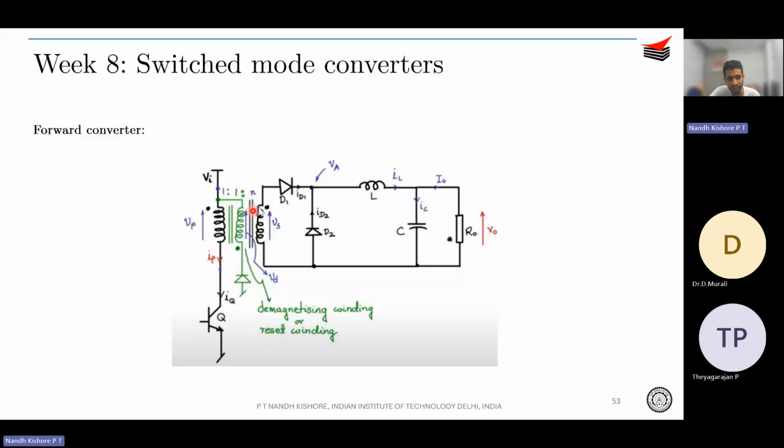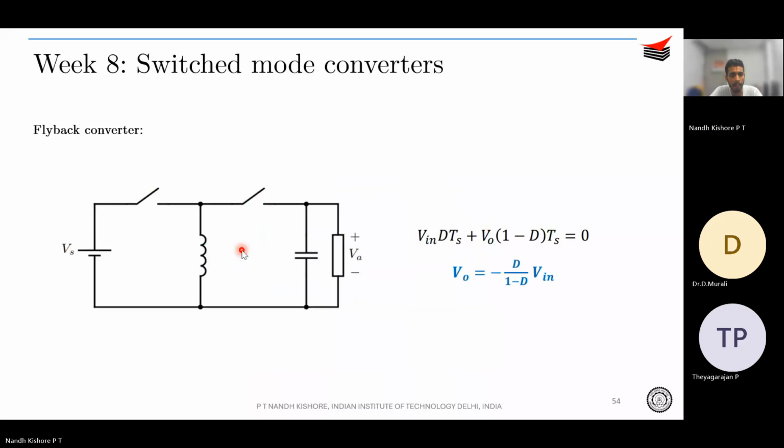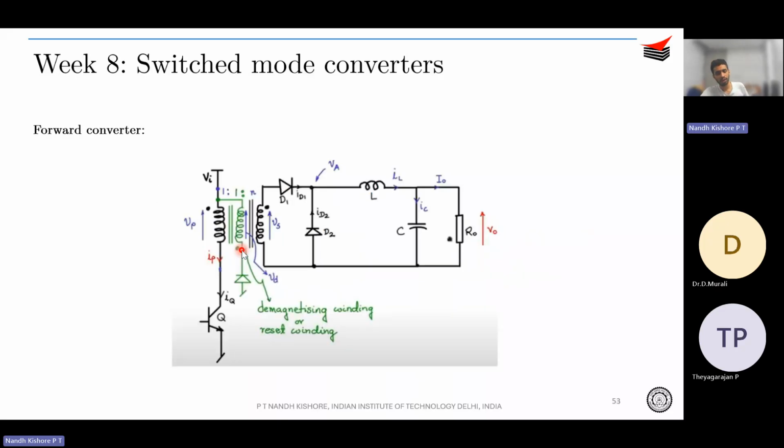That is, we have a demagnetizing winding, or what is known as a reset winding, in an opposite sense. You can see that the dot polarity is opposite over here, right? So during the 1 minus D period, I will simply circulate the current through this demagnetizing winding. Since the demagnetizing winding is in no way connected to the output side, I don't care about it, right? And of course, there is a diode over here to ensure that the current is only unidirectional and cannot be bidirectional. Okay, so this was about the forward converter, right?